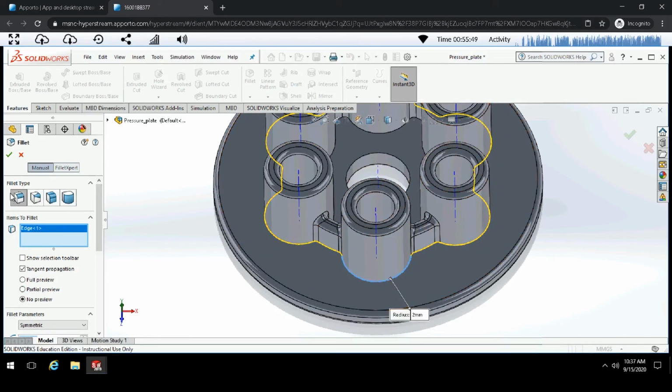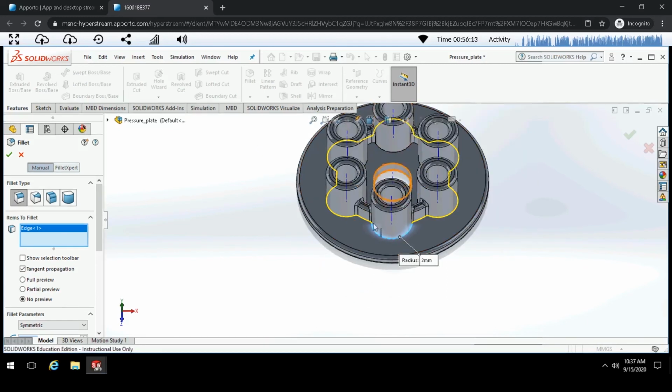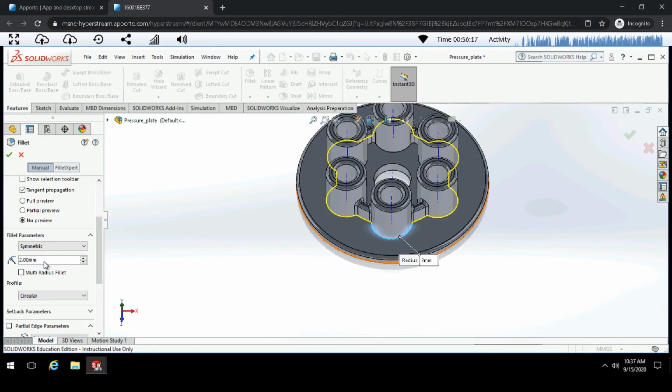It'll be a few different options next to your cursor on how you want to propagate that. Just select the one that propagates it so that it's only the outside edge of all of these cylinders here. Then from here, make sure that your fillet parameter is radius 2, and you can hit the green check mark.